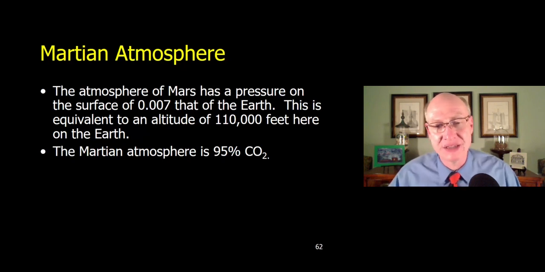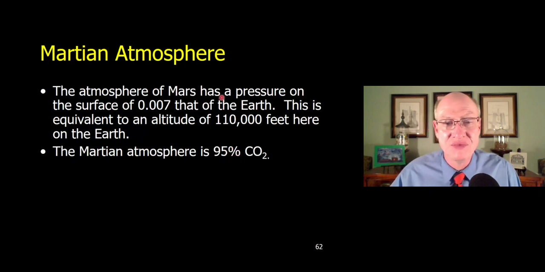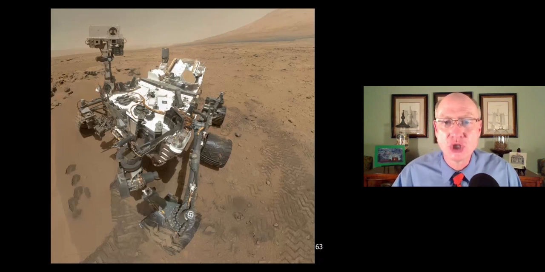But what this means, a carbon dioxide atmosphere that's very, very thin, is that astronauts working and living on the surface of Mars will absolutely require spacesuits. Astronauts will not be able to venture outside their habitat on Mars without a spacesuit on. They'll absolutely need spacesuits. And this is a picture taken, a selfie actually, of the Mars Curiosity rover taken on the surface of Mars. That is Mount Sharp in the background.